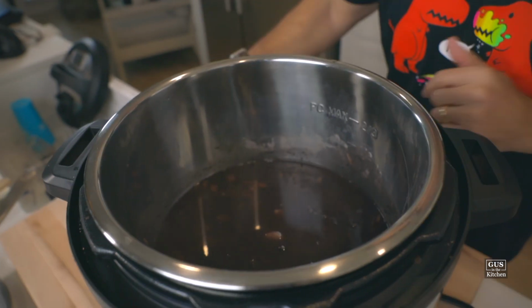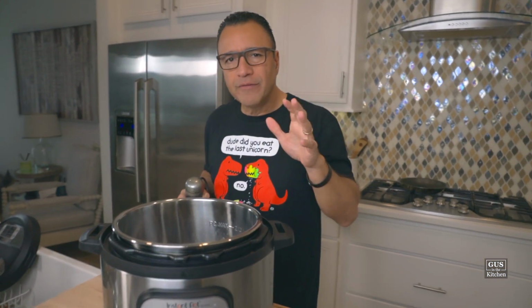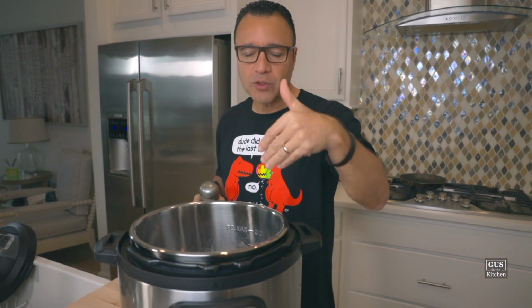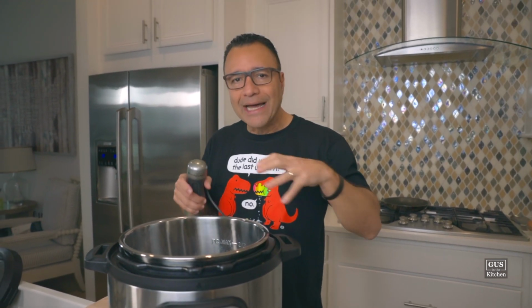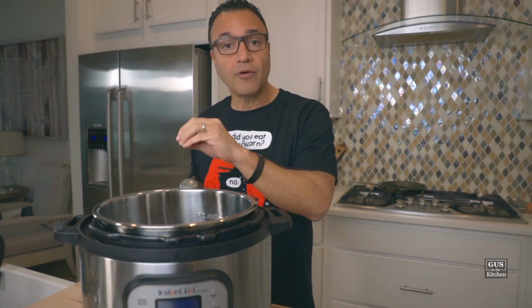Okay, so here it is. And you can probably notice that we didn't add a lot of these different ingredients. If I was doing this as a soup or even just black beans, I would probably add a lot more different things. But here, you want just a subtle black bean flavor when you do your refried beans. And you are gonna add onions also to the pan when you're frying them. So just trust the process.